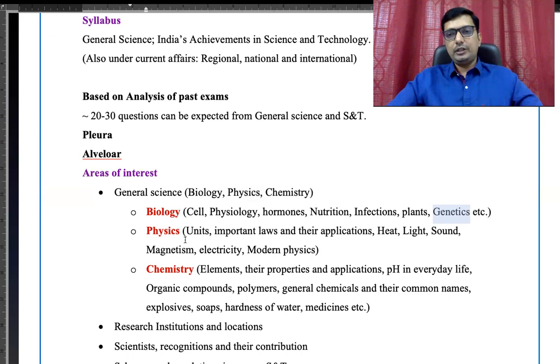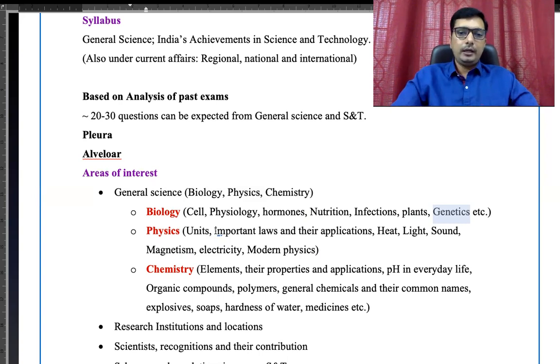Physics and chemistry are also integral components of general science. What to study in physics? Very much like biology, physics is very vast and a bit more complicated than the other areas. So what to study? Questions were not too difficult in the past exams. If you see, questions have been focused on units. Decibels are the units of what? Astronomical units. Sometimes you hear questions on things that may not be very obvious to you, but simple enough. If you heard it once, you might be able to answer them. Angstroms are the units for so and so. Like that, questions have been asked.